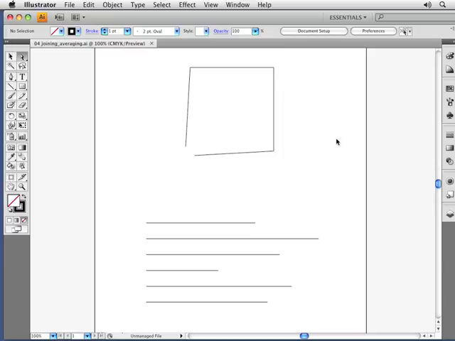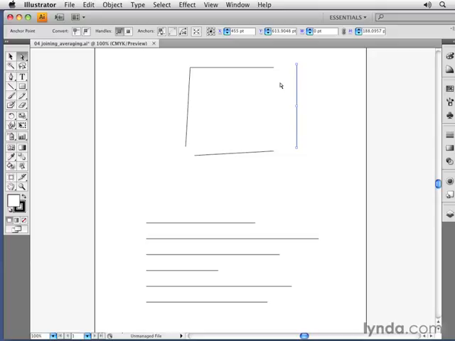You'll find that Illustrator has lots of useful little functions to be able to work with and edit your paths. For example, in this document right here, called Joining and Averaging, which you'll find in Chapter 5 of the exercise files, I'm going to use my direct selection tool to show you that when I click on, let's say, this path right here, even though this looks like they're all connected, they're really not. These are separate individual path elements that are not connected at all.